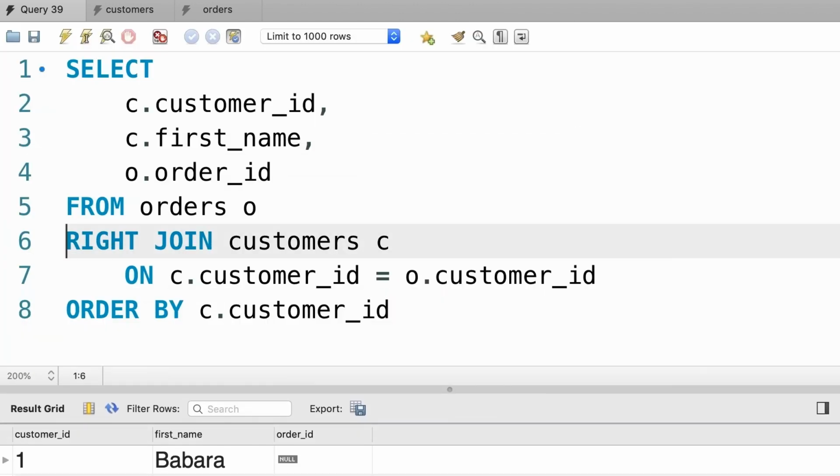Beautiful. Now one last thing before we finish this tutorial. I've seen developers use the outer keyword here, so either right outer join or left outer join. But technically the outer keyword is optional just like the inner keyword, so you don't have to type it out. So I'm going to remove this to make my code shorter and easier to understand. So to recap, if you use the join keyword, you're doing an inner join, and if you do a left or right join, you're doing an outer join.